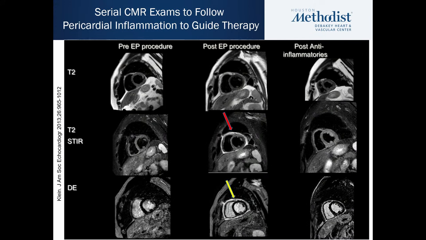Here's another example: a patient who had an EP procedure done. On T2 you see brightness all across the pericardium, and on delayed hyper-enhancement images you again see brightness indicating very active pericardial inflammation — active pericarditis. This patient was treated with anti-inflammatories and brought back, and the T2 imaging had resolved — no more brightness — however there was still leftover LGE uptake in the pericardium, indicating the disease had more than likely entered a subacute phase. CMR can now be very helpful in guiding the duration of anti-inflammatory therapy, and this patient went on to receive more prolonged therapy to completely resolve the disease.